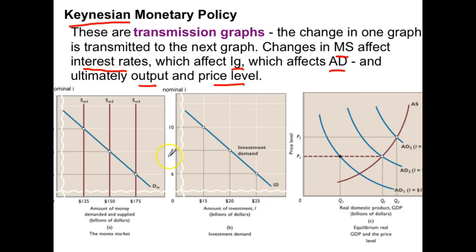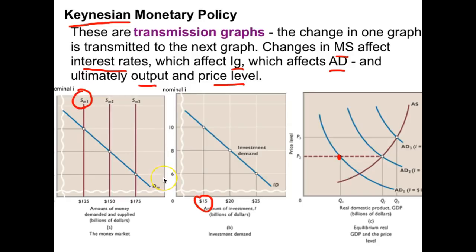So we'll just walk through an expansionary monetary policy. Let's imagine that our economy is in a recession, and we're going to provide this Keynesian aggregate supply curve. So we have this flat portion of the aggregate supply curve, and we're right here at AD1. At AD1, and it's a little bit hard to see here, investment is only 15 billion, and the money supply is MS1. So what should we do? The Fed should buy bonds.